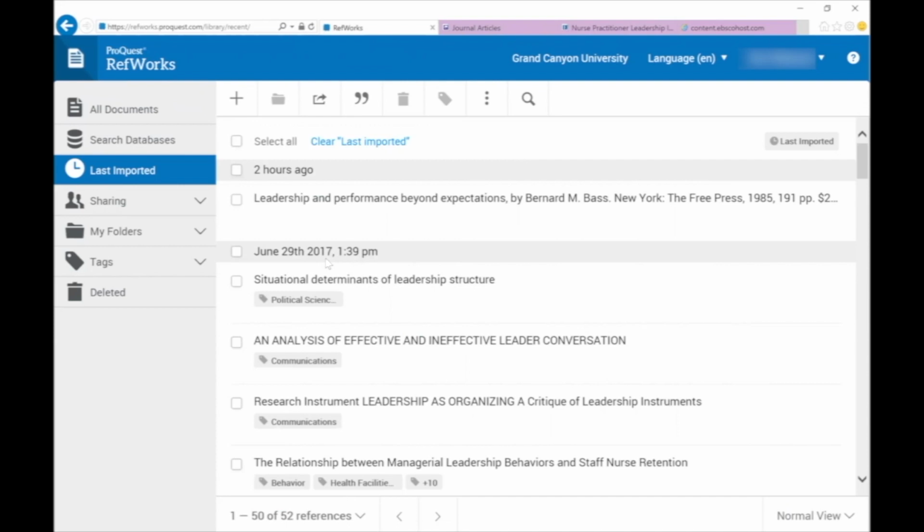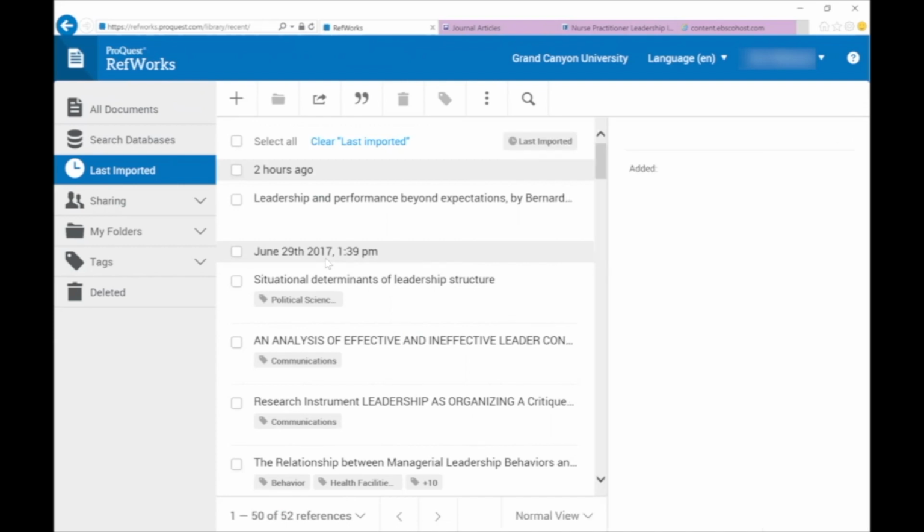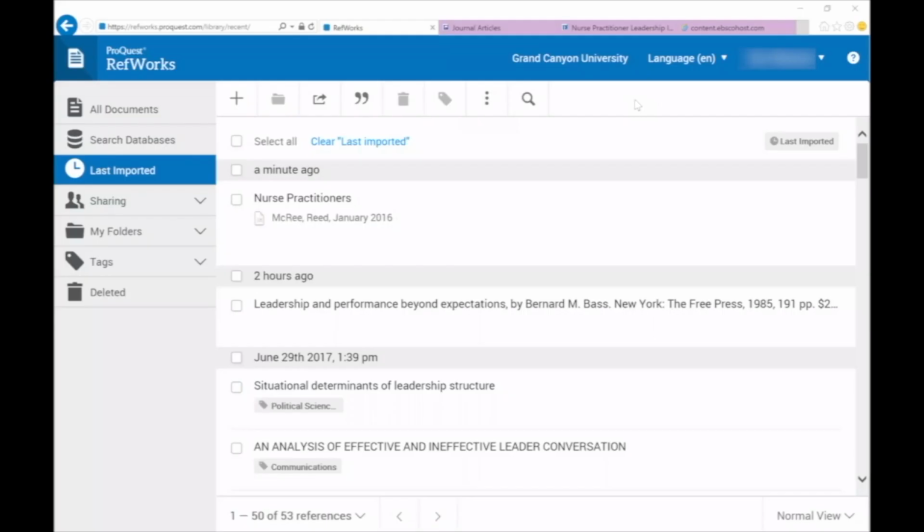It will take a few moments for the article to be imported and analyzed into Refworks. Locate the PDF icon near the author's name and beneath the title of the article you just imported.